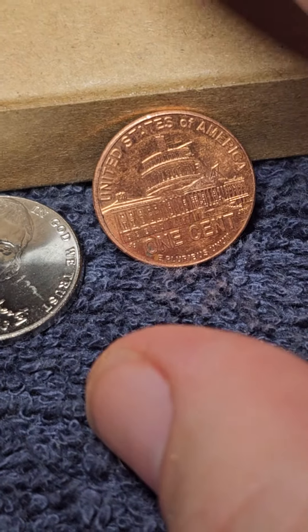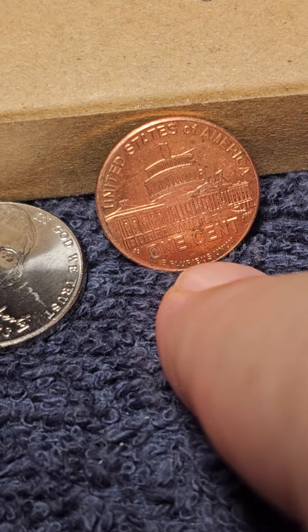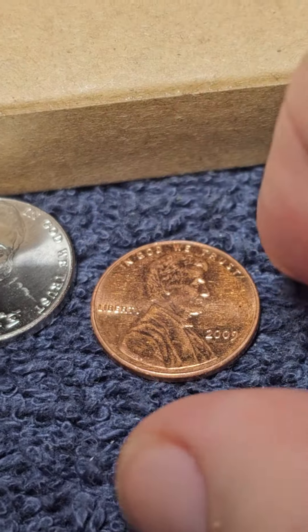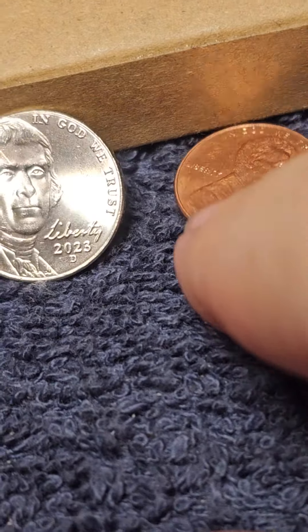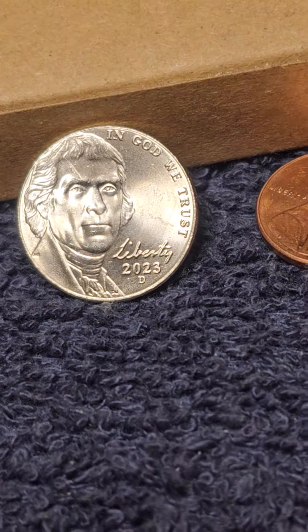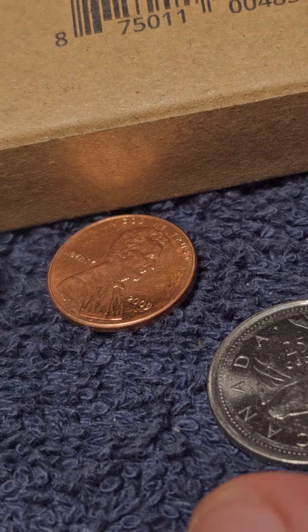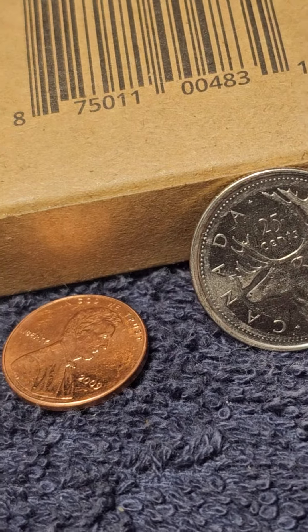Let me angle them up so you can see. I already know this is a Philly — let's flip it over and look real fast. Yep, 2009 Philly presidential. And the 2023 nickel — all these are getting changed today. This proves: do not just go to the bank and ask for change in rolls. In coin hunter rolls, you can sometimes get some pretty cool things in pocket change.